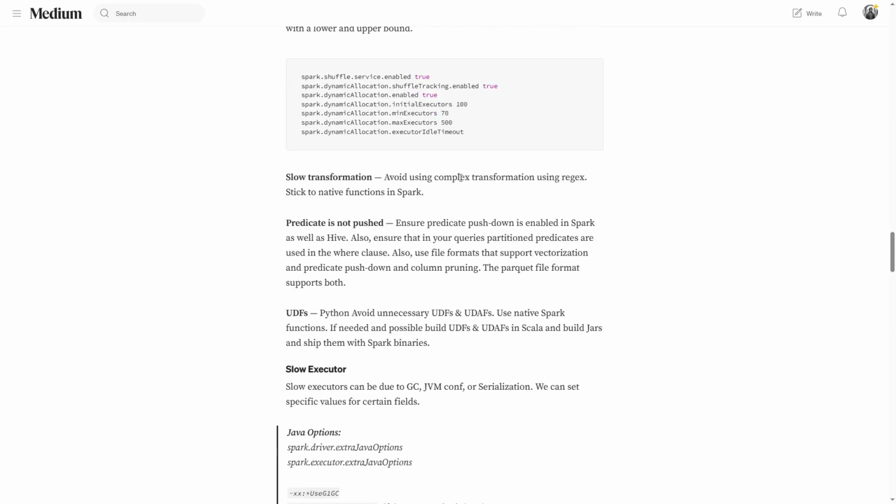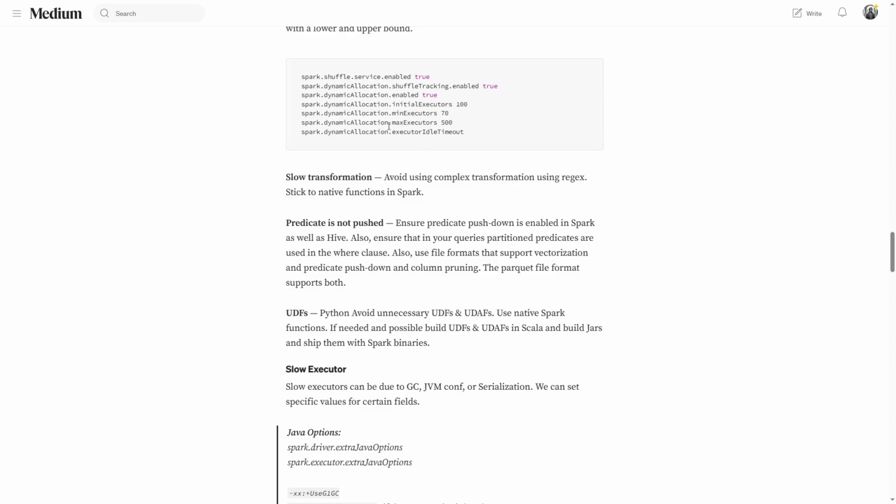One thing I have noted is dynamic allocation does save resources in a shared environment, but it does slow down jobs. So certain times it will be better if we can just disable dynamic allocation to see if our job runs faster without it, because it requires a lot of overhead of allocating and deallocating the resources.